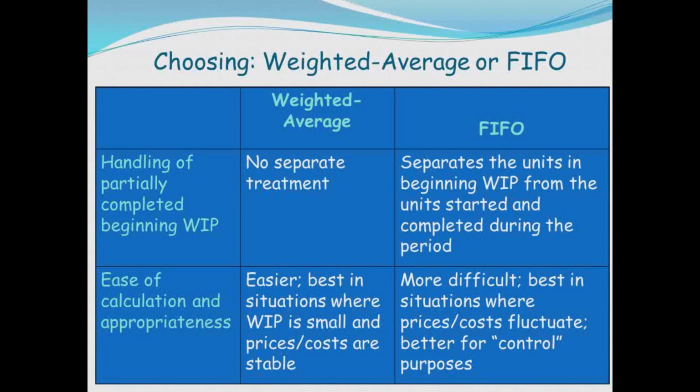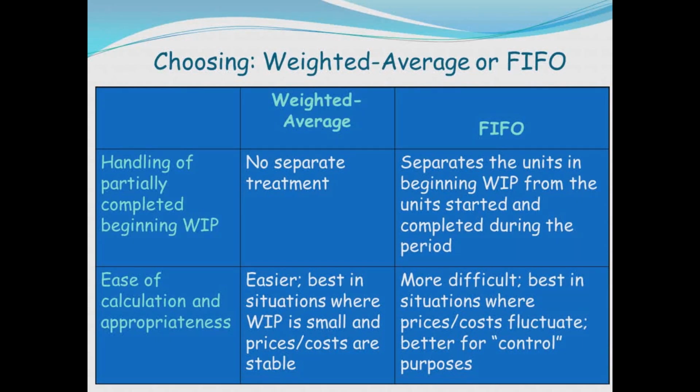Okay, so how do you choose between weighted average and FIFO? Based upon your faces, I think you all felt that weighted average is a little bit easier than FIFO, but not much. Once you get the rhythm of it, they're not that dramatically different. So weighted average is easier. If you have small work in process inventory, for the most part, you finish most of your work by the end and the work in process is small, then don't invest in FIFO when it's not really going to be material.